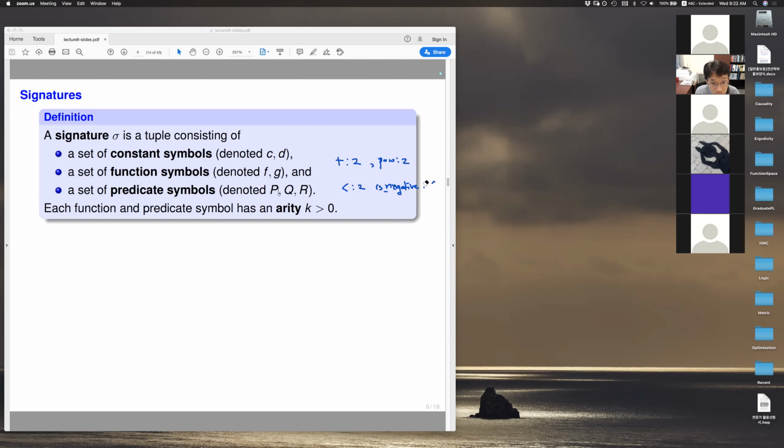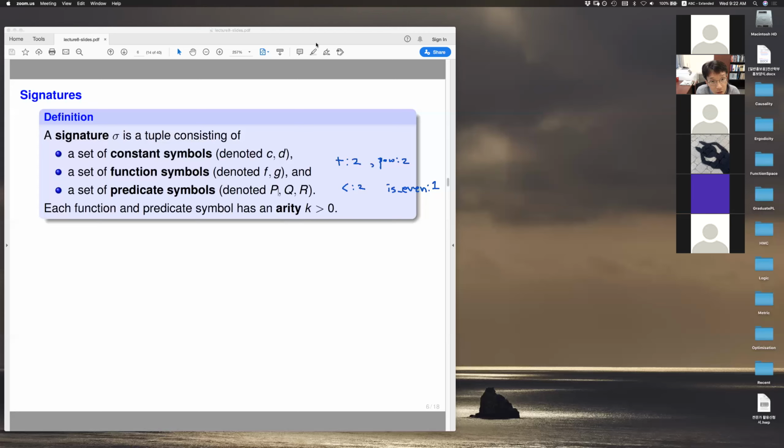So let me erase this. Maybe a better example is even. This is one predicate symbol we can add. It will take only one number, so its arity is going to be 1. So although we are not going to write these arities explicitly, if we specify a signature completely, it will be 3 sets: a set of constant symbols, function symbols, and predicate symbols, and over every function symbol and predicate symbol, we have this specification of the arity.